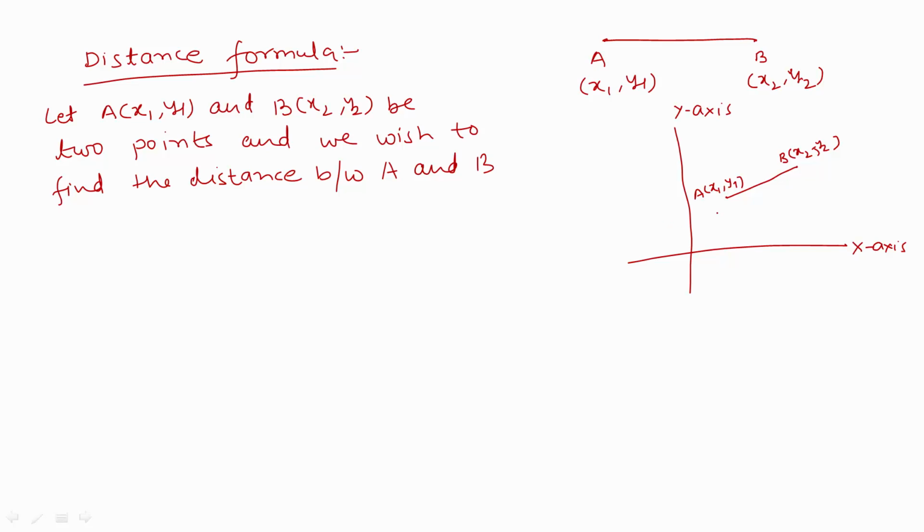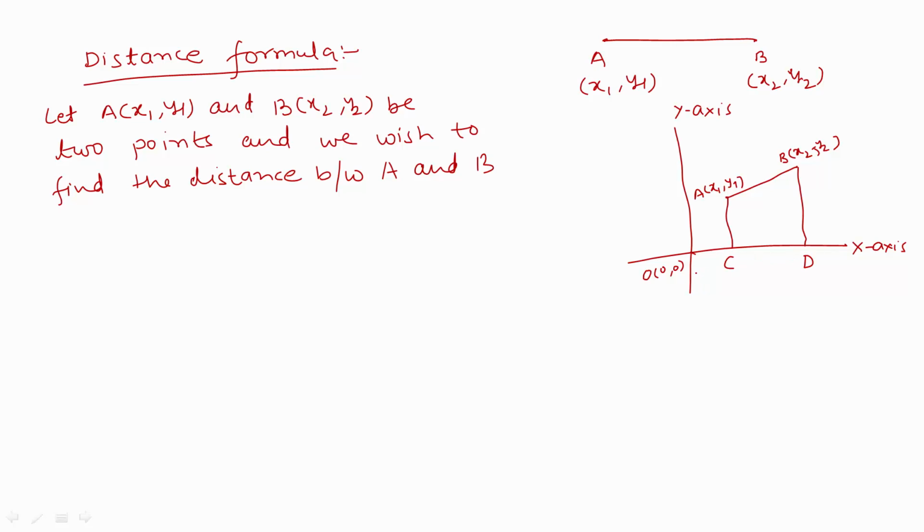So now draw a perpendicular line from A and B on the x-axis. This is your perpendicular line, and the intersection point of x-axis and y-axis is the origin, and the coordinate of origin is 0 0. And the most important thing is, I am talking about the 2D plane, so any distances will be measured from the origin. So this is your point C and this is your point D.